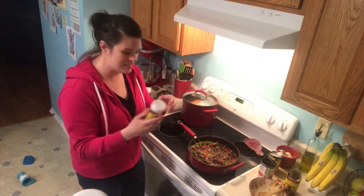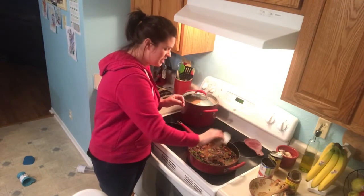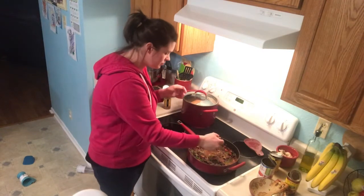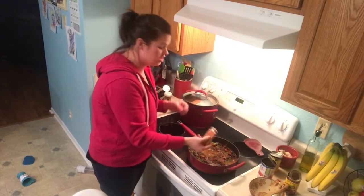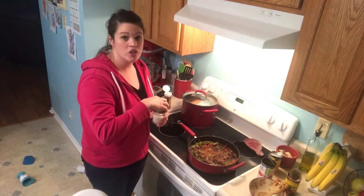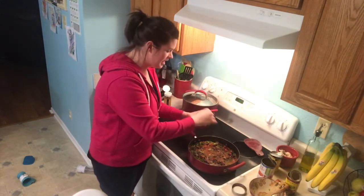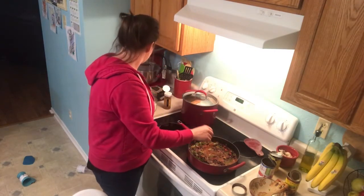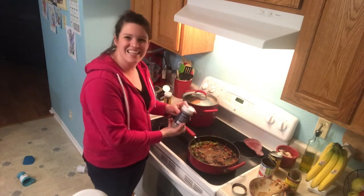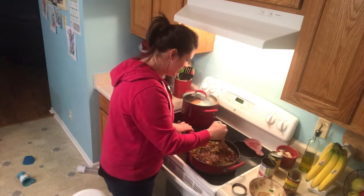Oh, I forgot, I add seasoning. First I add a little bit of cumin, just kind of sprinkle it on. Some cayenne pepper. If you want it to be a little spicier, you could do more cayenne pepper, or ancho chili powder has kind of a spicier flavor. Gonna add some salt and some pepper. And I'll taste it at the end to see if it's seasoned the way I like it to be. So I'm gonna give that a stir.